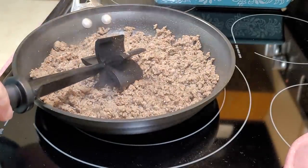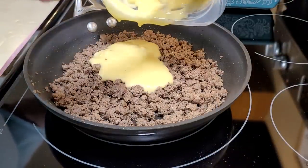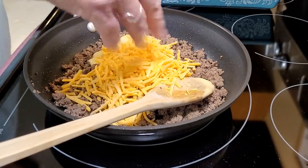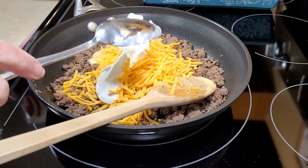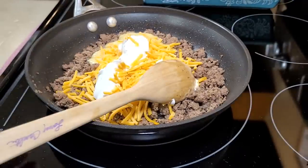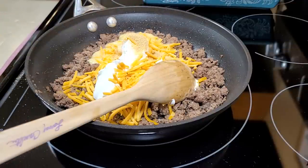Once you get your grease drained, you're going to put your meat back in the skillet, and then it calls for 2/3 cup of cream of chicken, or maybe it was cream of mushroom, but you can use whatever. I just used what I had left over from the other night. You're going to throw in about a half a cup of shredded cheese, a fourth a cup of sour cream. Going to throw in a teaspoon of onion powder, and I did do a little salt and pepper on here too.